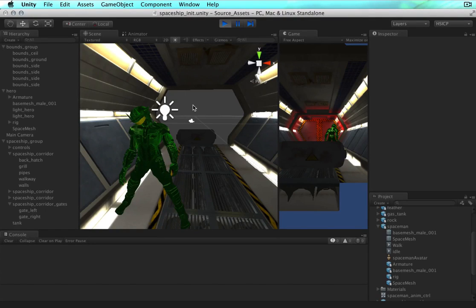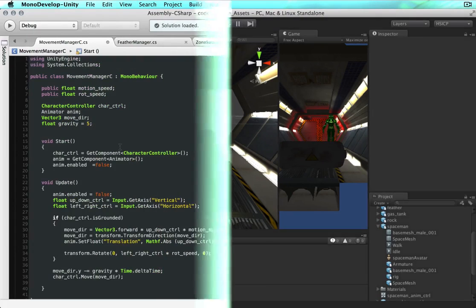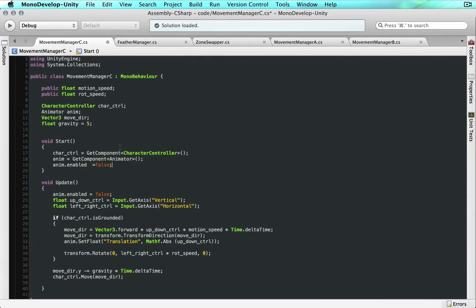Now to make this a little bit more dramatic, let's try to pick him up a little bit and disable all of those components before we hit play. Considering all of this will be taking place in real time, we're going to be disabling these components through code.